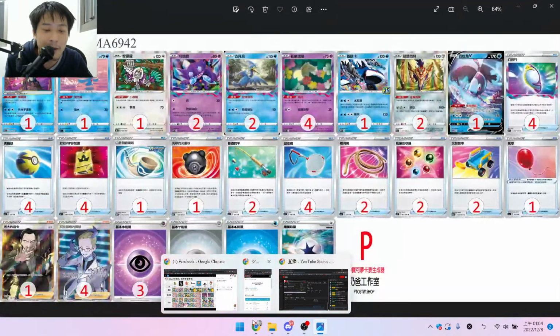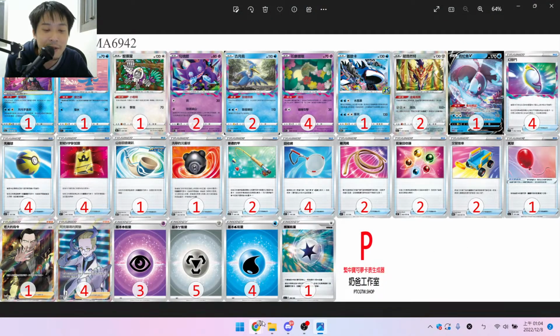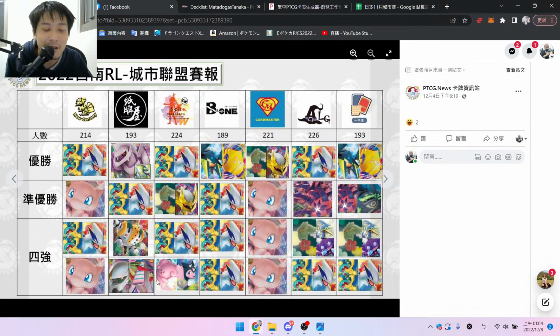Why I talk about the stadium is because some people play the healing stadium in Duraludon. Yeah, the Crystal Cave, right? Yeah. So it will make this matchup very, very difficult. Yes, I agree. You're also going to be barely missing from Hyper Potion as well. Yeah, Hyper Potion is a problem, but I cannot really do anything about it.